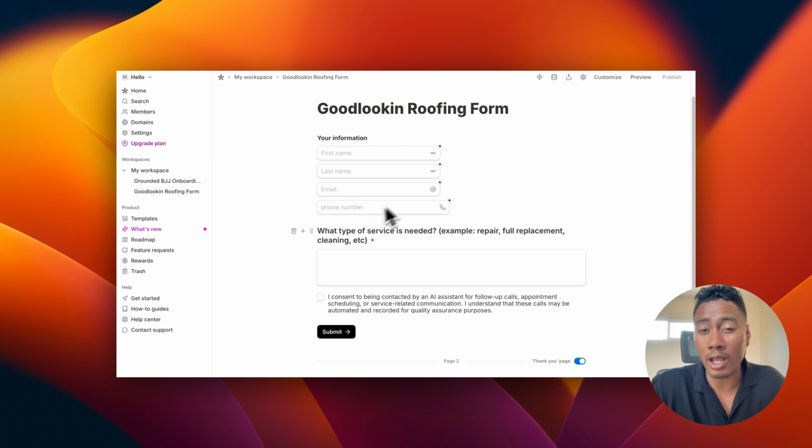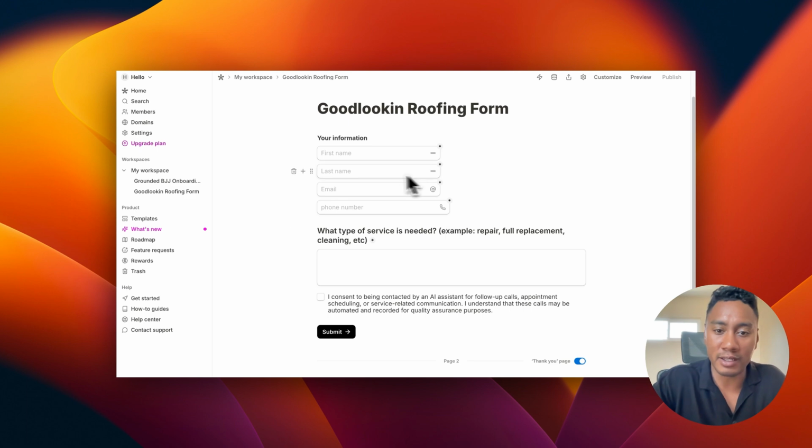Now, I'm using Tally for this video, but it may be different when you're building out the solution for a client. For example, it may be a form on their website, or a form on an ad, a Facebook ad or Instagram ad, whatever it may be, but the core concept is the same. We're going to have some type of form where a user inputs data, and that's going to trigger an event, and we'll use make.com. We'll do that in the next few steps, but just keep that in mind. It might not always look like this, where you're using Tally for the form intake.